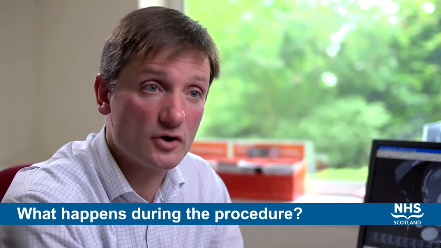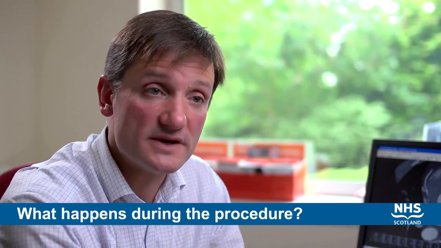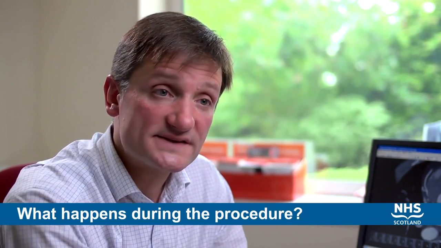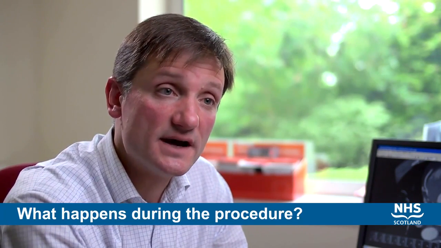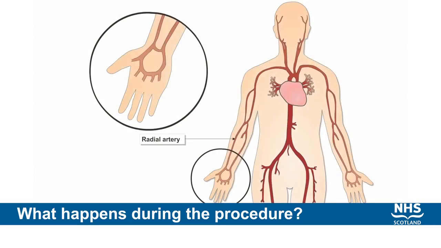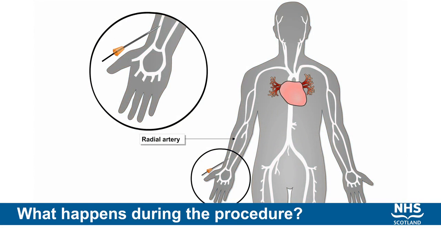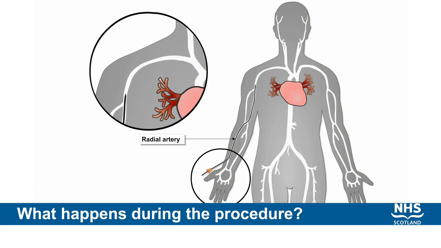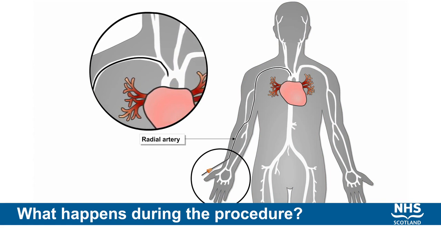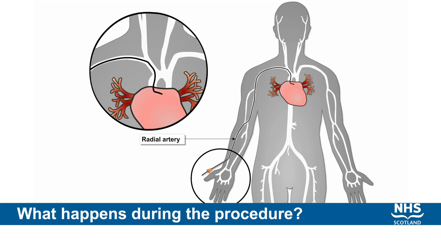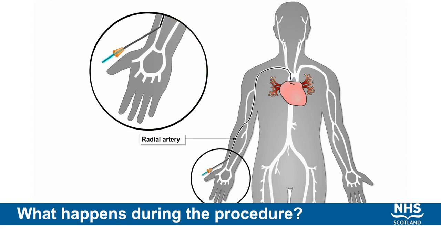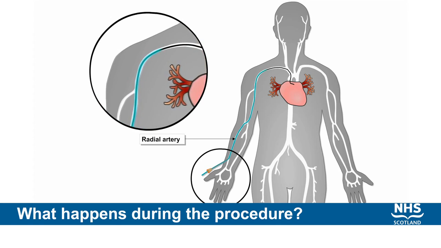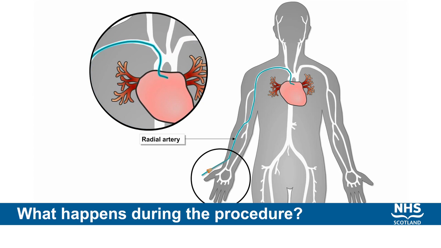You are awake for the coronary angiogram procedure and you may be given a light sedative to make you feel sleepy. We use local anaesthetic to freeze up the skin either over the wrist, over the radial artery, or over the top of the leg, over the femoral artery, and this allows us to place very fine guide wires and catheters into the artery. These catheters can be passed up into the heart, and we can use special radio contrast to take X-ray pictures of the coronary arteries supplying the heart muscle.